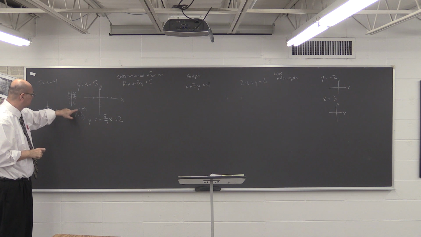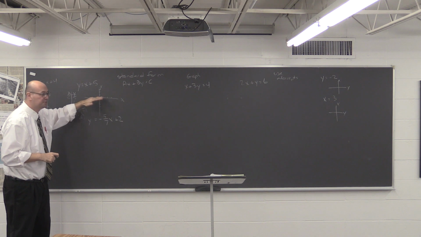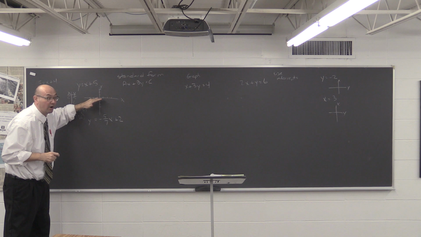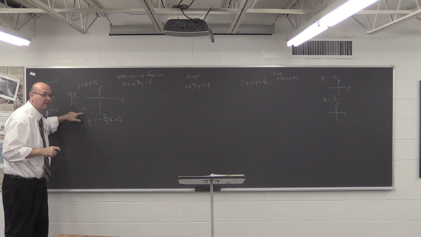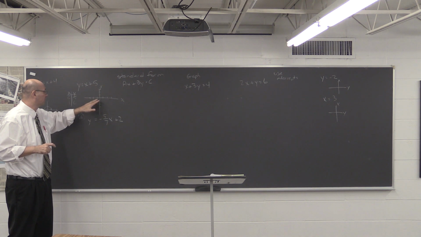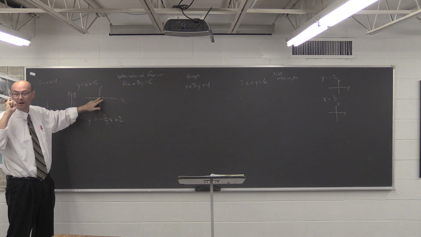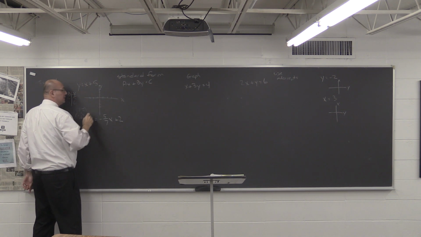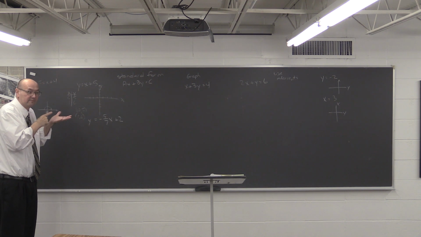So let's graph them. 0 on the x means this way. So if we're 0 on the x this way, 0 means we ain't moving anywhere, right? So we're going to stay right there. Now we go to 5, which is y, up and down. Positive or negative? Positive. So from here, since our x didn't move, our y moved up how many? 5. Let me just cut 5 right into there. We'll put a dot. Okay? Now, that's the first ordered pair, the first dot, first coordinate.